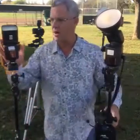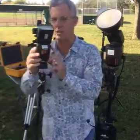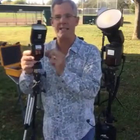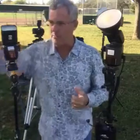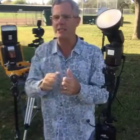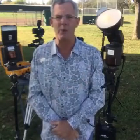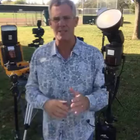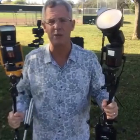So let's just start with this light. This is built-in wireless, and so all my speed lights will not only trigger without any external plugins, they will also be able to be remotely controlled. That means I can take a light and put it in another room, and then adjust the power I want remotely. If you're not doing remote triggering, you're really missing out because it's so much easier. It really makes a huge difference.